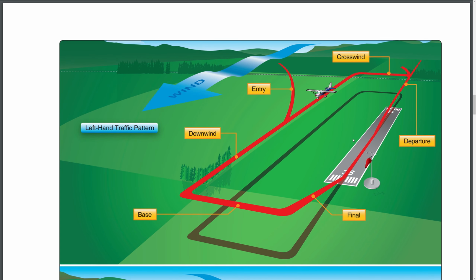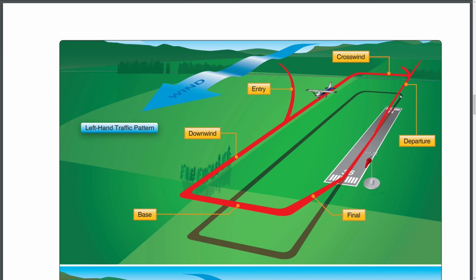Each leg of the pattern has individual names to make it easier for the controllers and pilot to announce positions. The departure leg is the first leg once airborne. It may also be referred to as the upwind leg. That is what I was taught, and that is what I usually say on the radio. To me, the departures would be going straight out or leaving the pattern right after your takeoff. But on the official FAA drawing here, it says departure already here. But yeah, I usually use upwind.